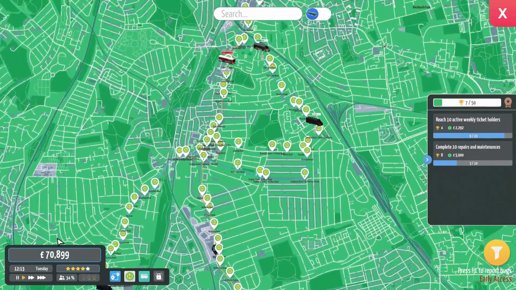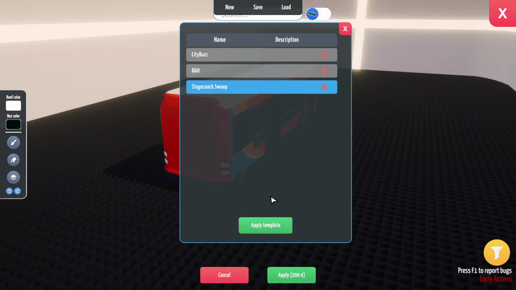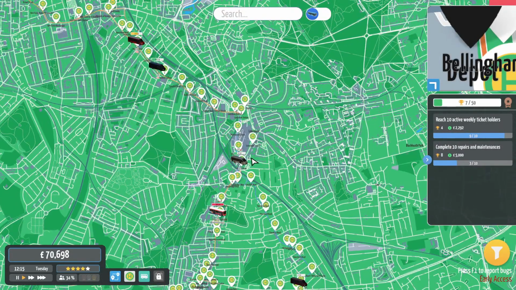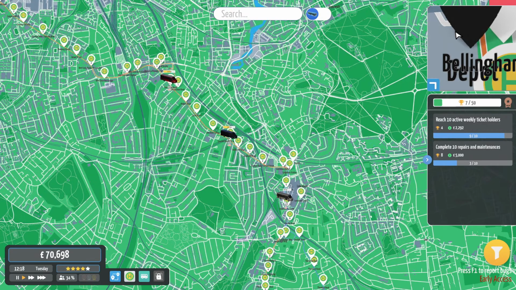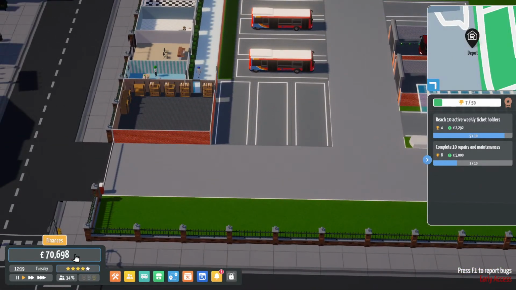Since we have 70 grand, we could start running another route, or we could increase frequencies. Probably going to do the latter. Oh Jesus, look how giant it was up there, the bus. Oh.